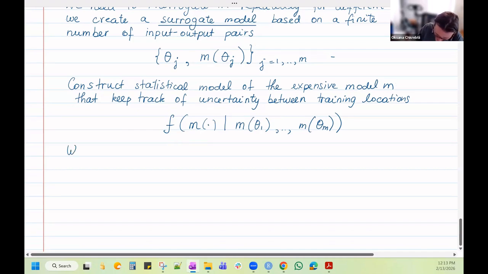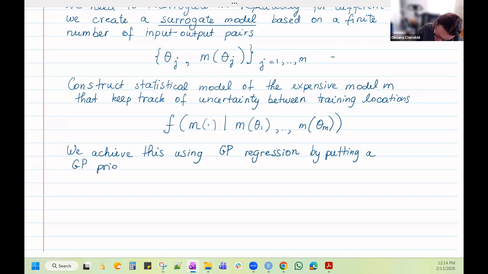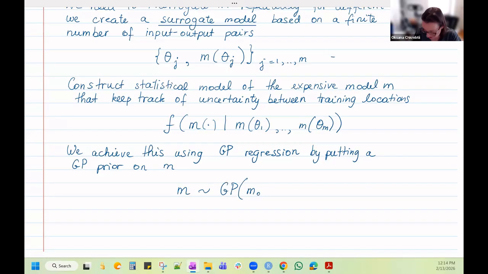We achieve this using Gaussian process regression, by putting a GP prior on M as a function of theta. So M is going to be a Gaussian process with mean function m0 and covariance function c0.